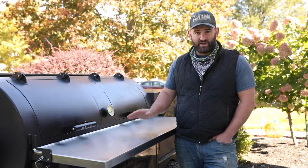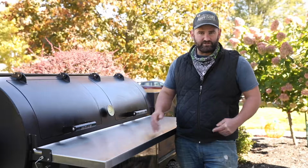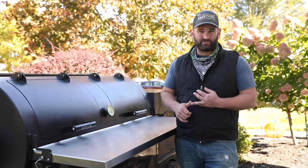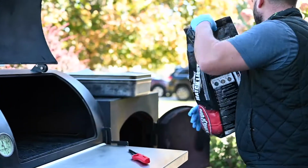This is going to run off hickory. We're smoking 100% with hickory today. But it all depends on your liking. You can use apple, pecan, just general hard oak. Works just fine.